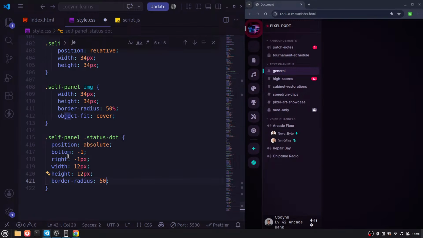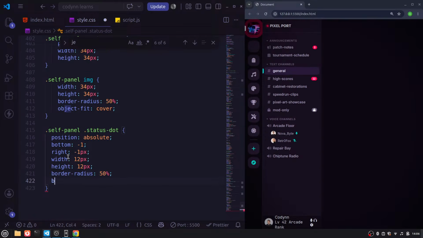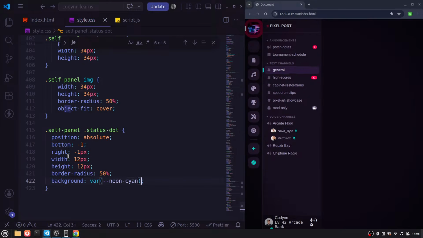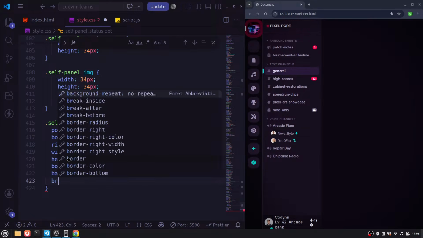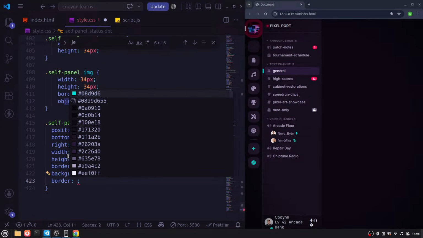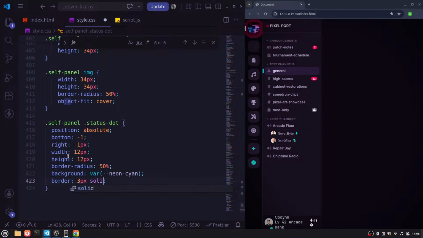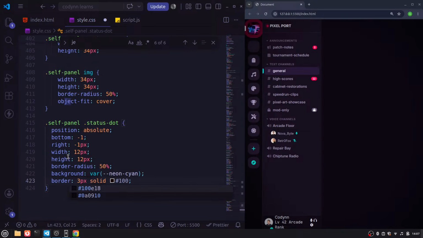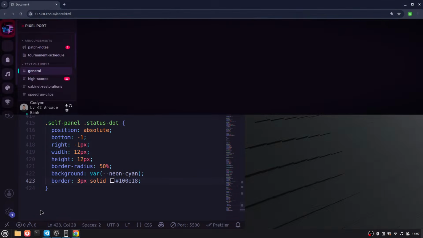So do border radius, set that to 50%. Background, set that to neon cyan. And border, do 3 pixels solid 100. And there we go. So that is the dot we're talking about. You see this dot right here? That is the dot we're talking about.